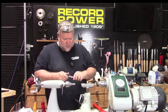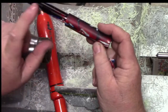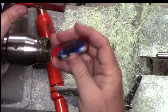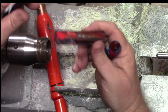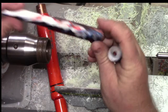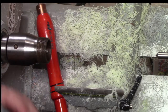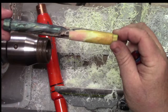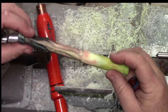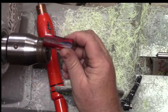All right, so last week we made this body. We threaded the inside of the cap and the inside of the body for the section. So I've got a little piece for the section here, and then I've got this giant cap that we need to finish up. I didn't do any work to this. The only thing I did all week, I hardly got to turn this week, was I turned this Zach Blank, Resin Works, down, and it looks super killer. So I got to finish this up, but that's the only thing I turned this week. But let's do this section.